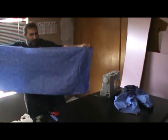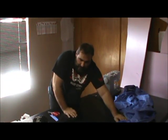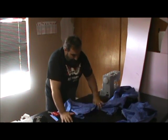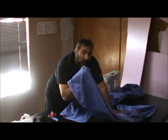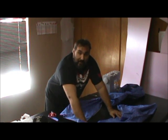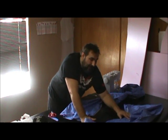So once again, I have that. And now I'm going to set this piece aside. Okay? I'm setting that piece aside. I'm going to take the fabric, which is 1 yard. Because most people are about 6 feet tall, this piece is going to be about 2 yards long. Alright? And the width all comes from the width of the bolt. So between 45 inches or sometimes 60, depending on what kind of fabric you get.